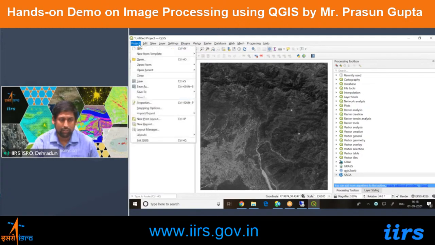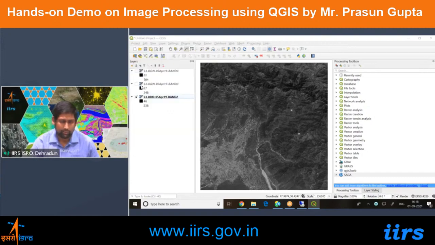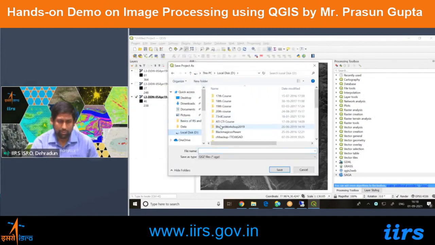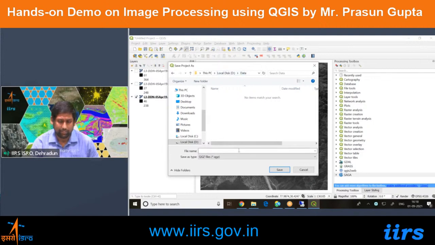To save the project, all you have to do is click on project, click on save as, and take any place. Right now I'm working on a folder inside my D drive. Let me save it as my project.